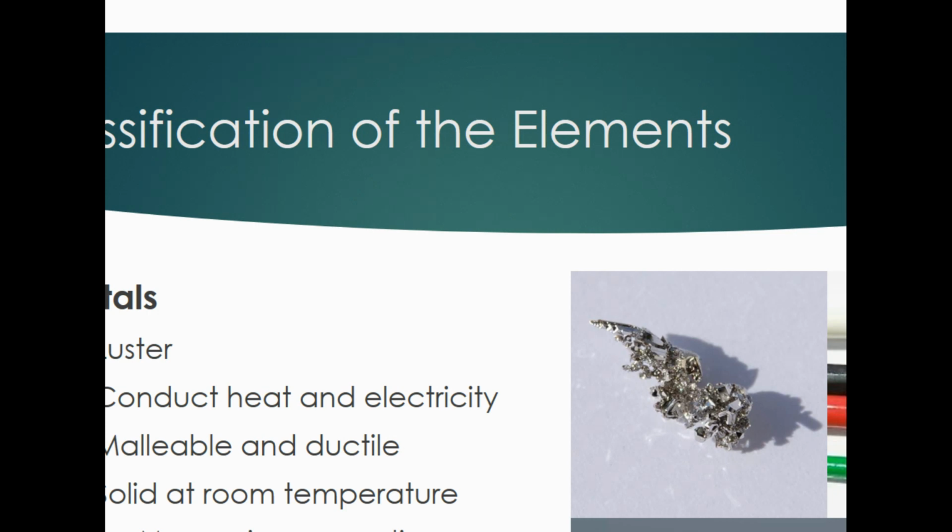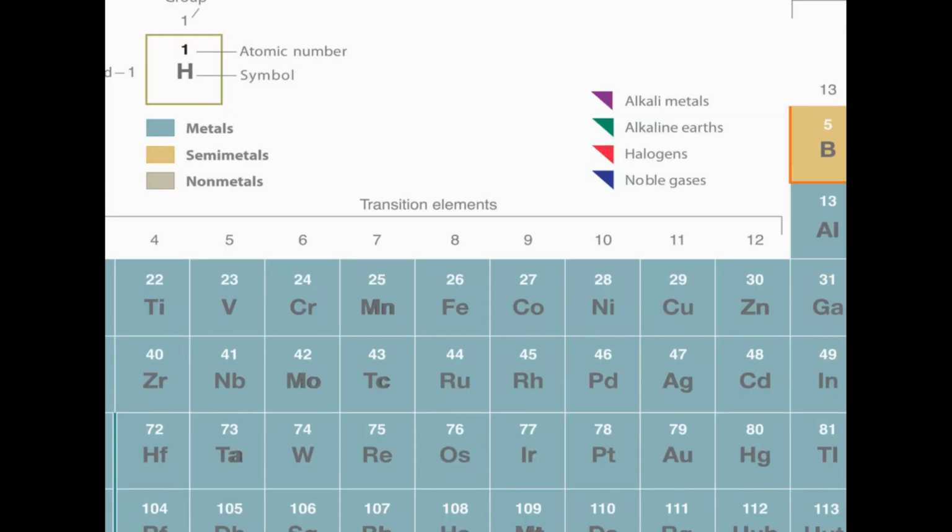These are found to the left of the stair-step line, and I'll show you what I mean by that. At some point, you may want to pause this and draw this onto your periodic table, but this orange line is what we call the stair-step line that starts and follows along boron and divides it out. All of the blue here represents elements that are metals. You can see the grand majority of the elements on the periodic table are definitely metallic in nature. Like I mentioned, we call this transition because as you go left to right, we transition into our last 2 categories.